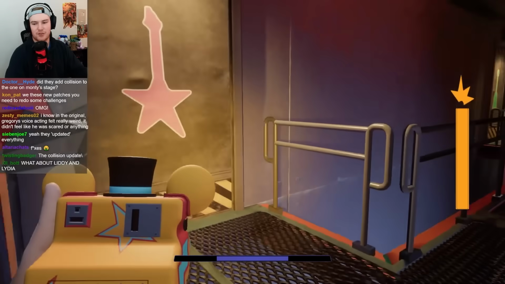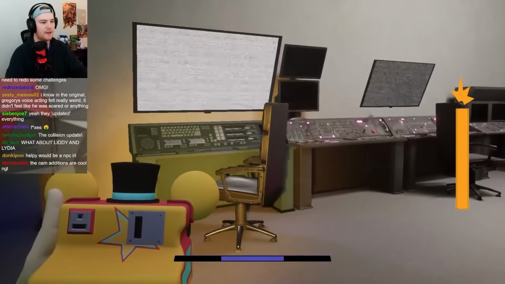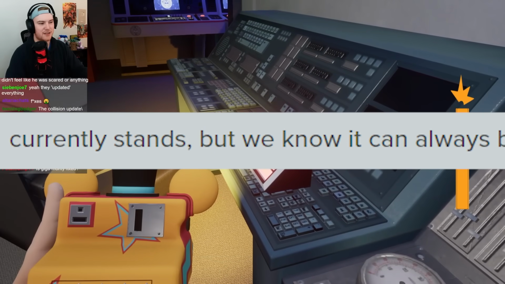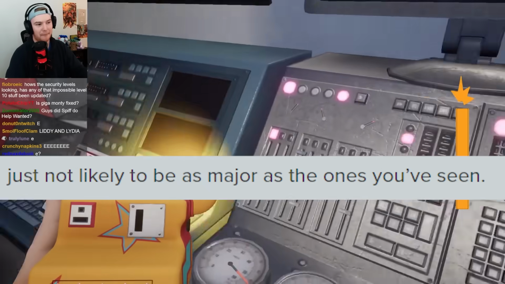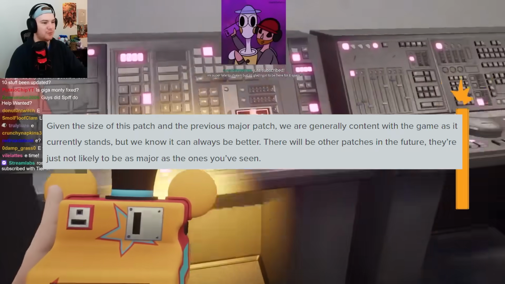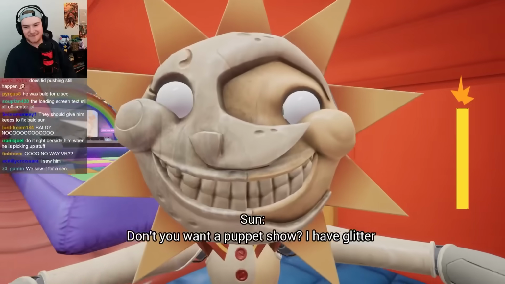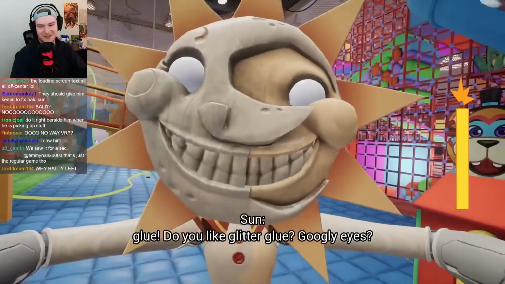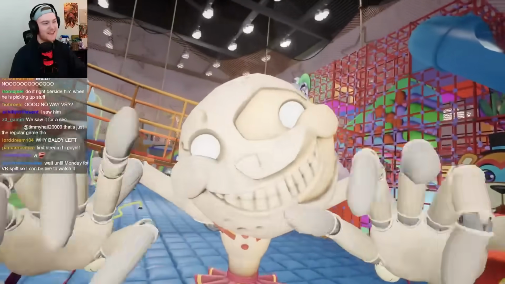And if you still think it's only a matter of time before they fix the rest of the issues, that isn't quite going to happen. We are generally content with the game as it currently stands. There will be other patches in the future. They're just not likely to be as major as the ones you've seen. It's not like they're abandoning the game, but instead they're transitioning all their efforts to the DLC. From the standpoint of somebody who will be getting the DLC for free since I own the game, I actually prefer this over them trying to figure out why sun kills the player when you flash him.